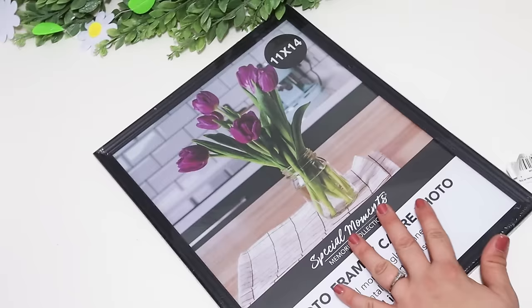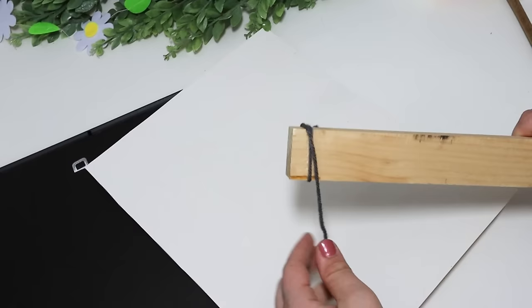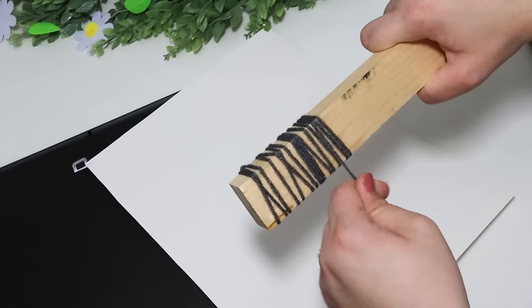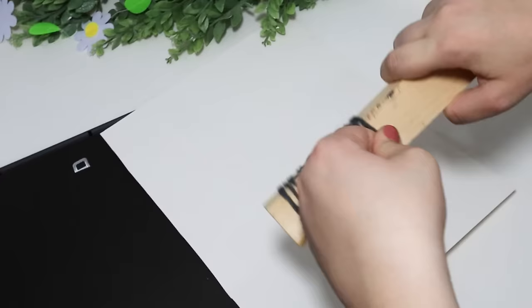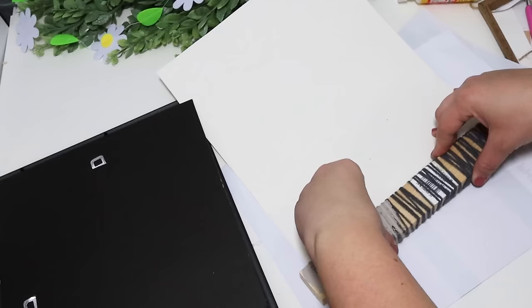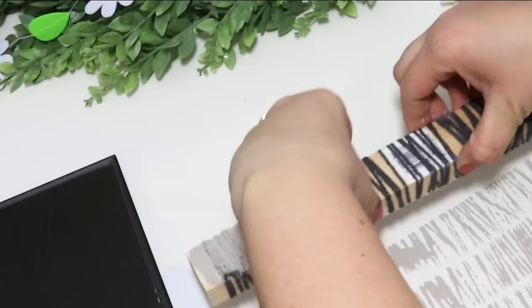You can also pair this with some really fun artwork from Dollar Tree. I loved that green color — I know it is really trendy right now — and I wanted to place it on some more of this stamped yarn. So I did a completely different design. I used one of these longer boards, wrapped the entire thing, and then stamped it lengthwise. This looked so neat. Adding that artwork over the top just made it pop and it actually looks like something you would purchase at the store. Just taking my time and repeating the stamping as evenly as possible, applying new paint after every couple of stamps.